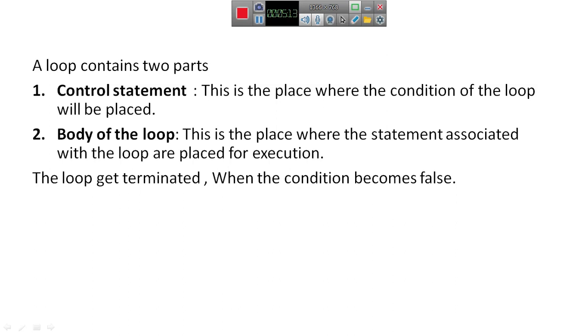It may be an increment or decrement statement. These three things are compulsory. If you do not write the update statement in a loop, then it becomes an infinite loop. So a loop contains a control statement and a body of the loop.